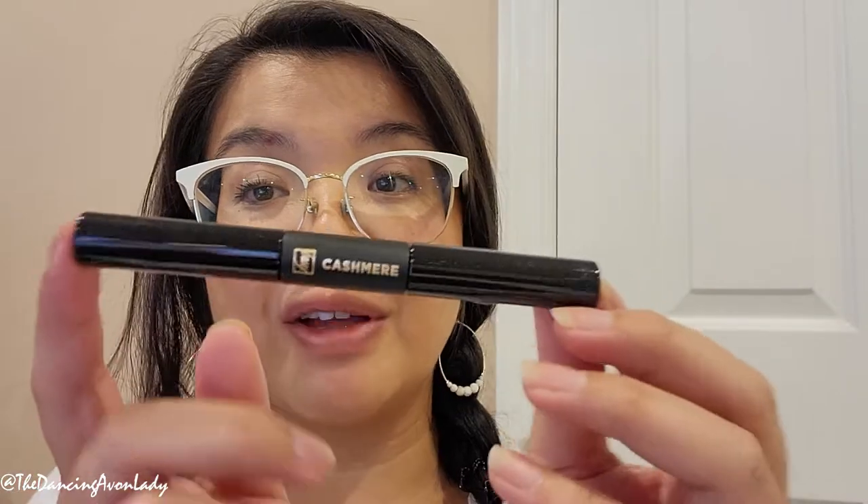Let's get right into opening these beauties up. First off, let's do the Pinkfection. Retail, these run at $32 each, and you can always keep an eye out for sales, as well as right now at the time of filming they are on promotion. So the packaging itself is very sleek, very sexy, black and gold. There is a little color dot at the bottom. This one is the Scarlet Red, and then the final one here is the Beautifully Bare.